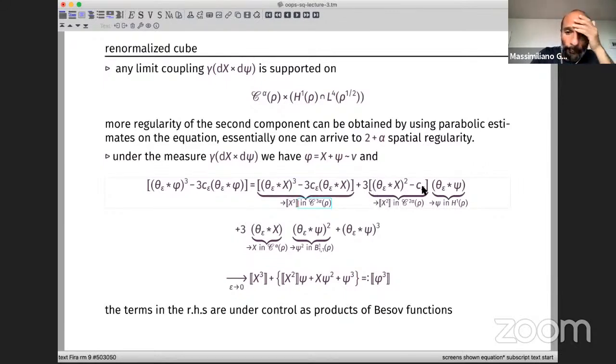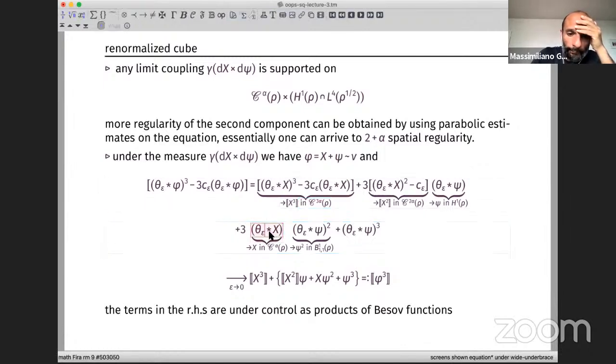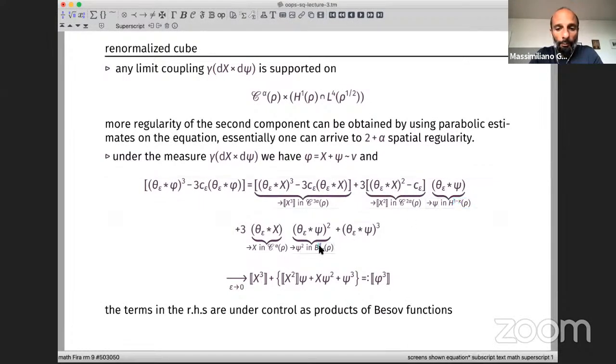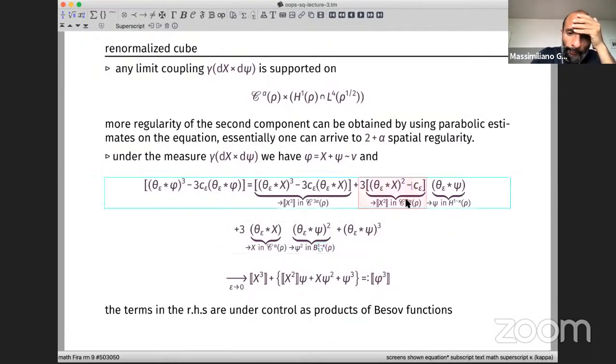And here it happens also for the square, and you see that here you have some easy convergence. You have a regular convolution which converges to just the distribution in some negative regularity spaces. Now, you look at the other component, and the other component is a regularization of a sample, a random variable, which is already regular because it lives in this space. So it's in H1 and L4, it's a nice function. So this object is very easy to prove that it converges to psi in maybe H1, or maybe I have been a bit greedy here. Maybe you need to remove a bit of regularity to have the convergence, but it's not very important. Why? Well, because this object converges in a slightly negative regularity space, this object converges in a very good regularity space, and then the theory of products of Besov functions tells you that the product will converge.